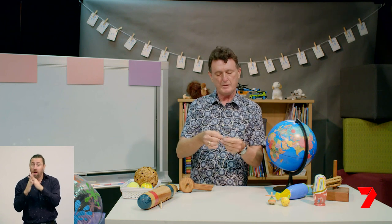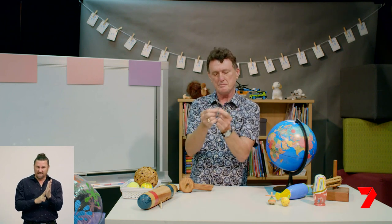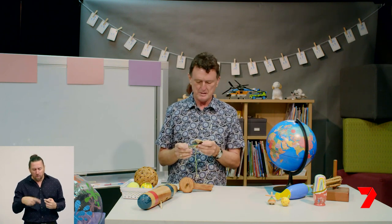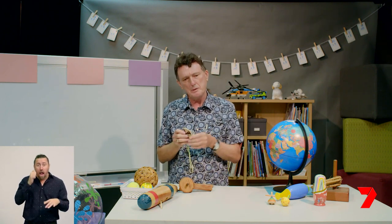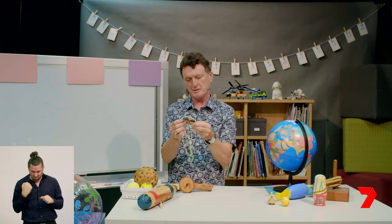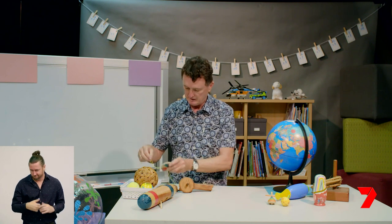There's lots of different versions of those. In North America, people used to make them out of buttons. This one doesn't work very well because it's too light. It needs to be a bit heavier. In some places, I know in Australia, Aboriginal people made them. They could make a humming sound. I tried making one with holes and things on it to make it hum, but it didn't really work.